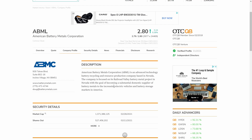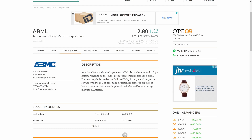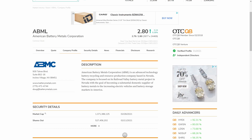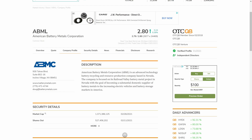Their name tells everything their description is about — American Battery Metals Corporation. We're talking about American jobs, American workers, with the plan of being a substantial domestic supplier of battery metals to the increasing EV and battery storage markets. If you haven't been living under a rock, you can tell the direction the country and the world is going toward — that green energy initiative, solar power, wind power, and of course everyone's favorite: electric vehicles, which are definitely becoming the buzz nowadays.